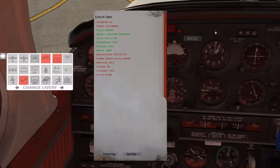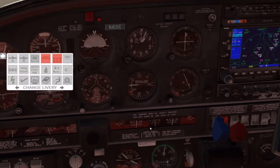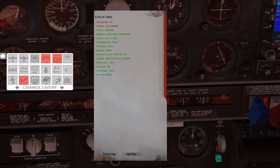Annunciator panel, we did that. Good. Propeller exercise, then full forward. Okay, that looks good. Alternate air. Oops. That should be closed. We're good. Fuel pump off. Fuel pressure. Fuel pressure looks good still. Yep. And throttle retard. And fuel pressure drops a little bit.